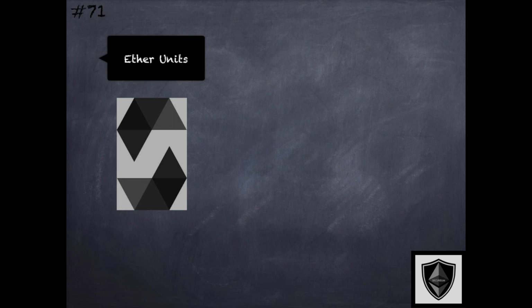The next type that we'll talk about are what are known as Ether units. We talked about how Ethereum has a concept of a native currency called Ether, and Ether has 18 decimals. The smallest unit is a Wei, and there are various names given for different numbers of Wei, like 10 power 3 Wei, 10 power 9 Wei. There are different names given that we talked about in the Ethereum module.